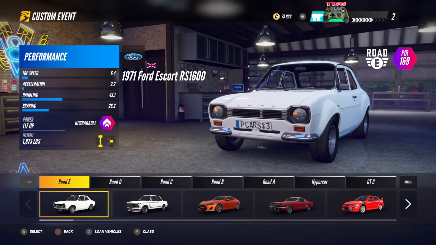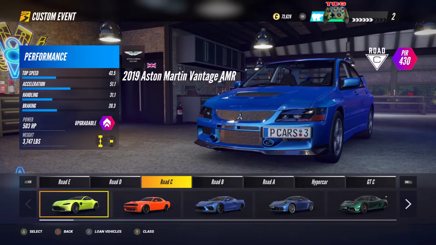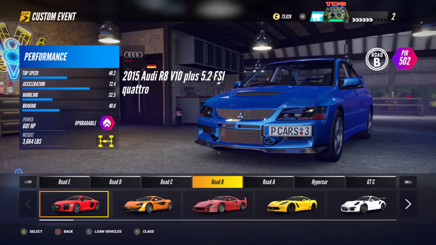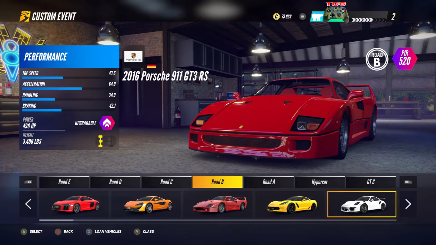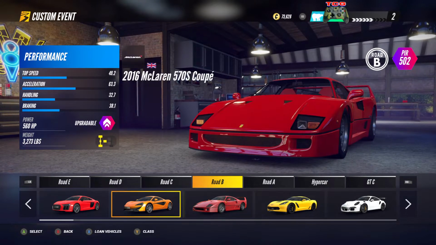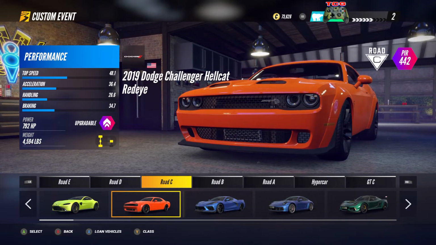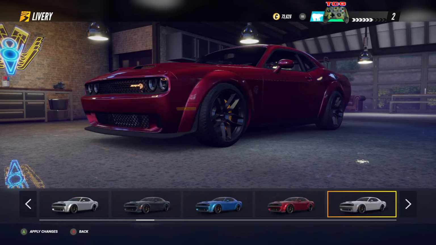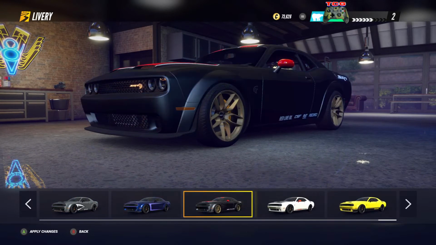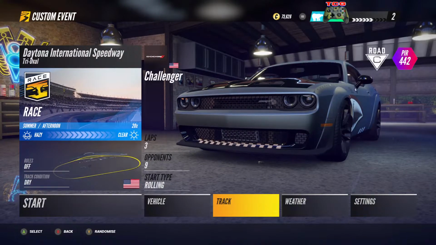You can loan different vehicles that you do not own, and you can select them by class, and you can look through here. So you got your F40, very nice. And then of course you have that beautiful Challenger Hellcat Red Eye, and you also have some very beautiful schemes that you can select for your custom race. So we got our track there, so it looks good.